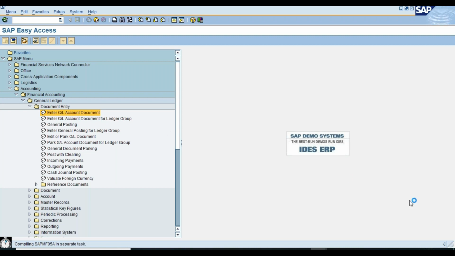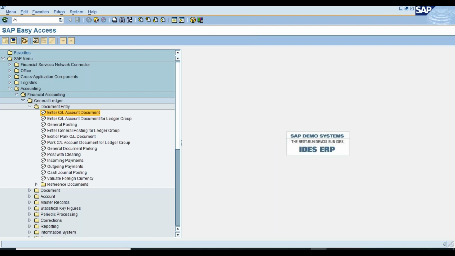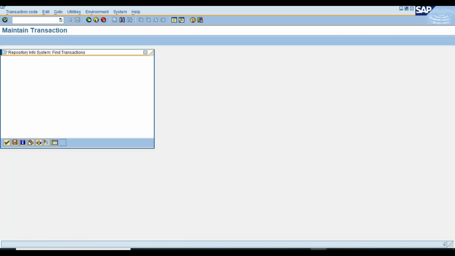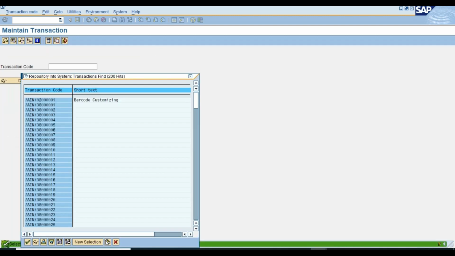So from there we can check which transactions are there. But my question is, if I want to see how many possible T codes are available in the system. That also we can check. We can go to slash n SE93. There is a transaction, SE90, and here we can click F4 and just run it. So we will be able to see all the transactions.